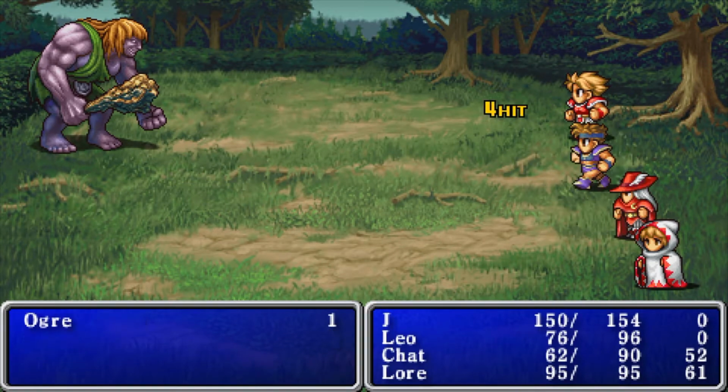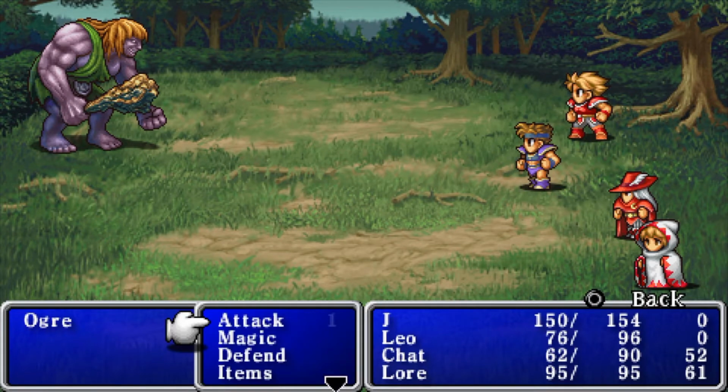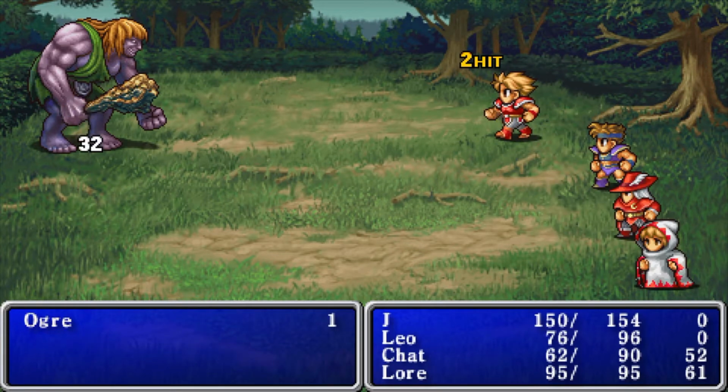I don't remember the exact details of it, but I remember it's like, okay, we're up against this boss, he's usually pretty hard, but throw a Tent at him and now he's poisoned, blinded, and confused. And I don't know why that does that, but hey, now the boss is going to be pretty easy.